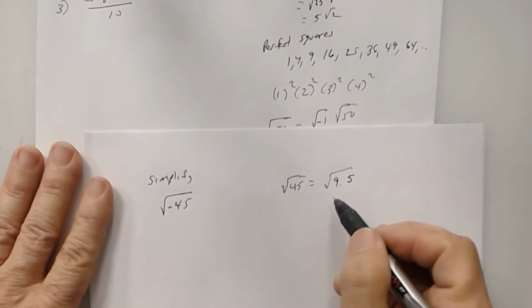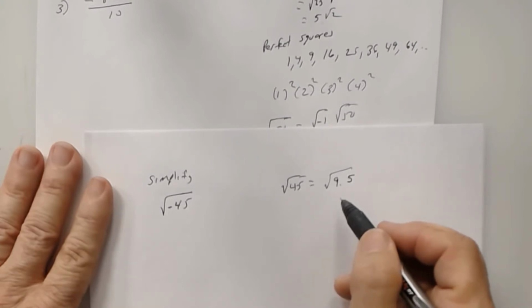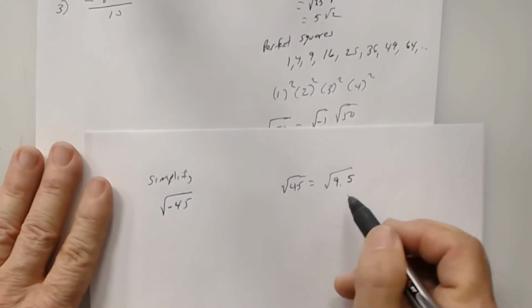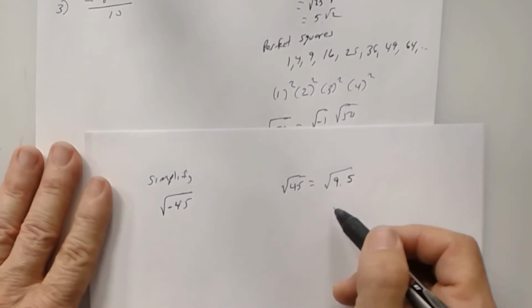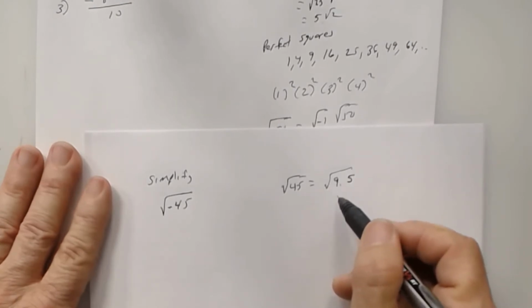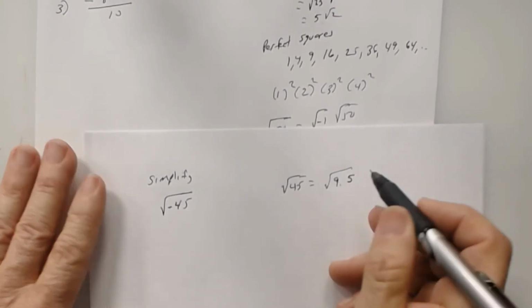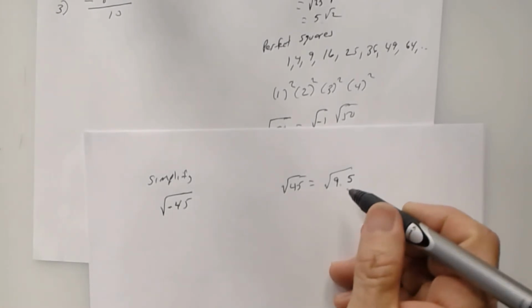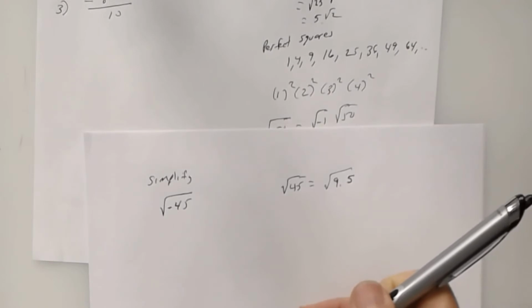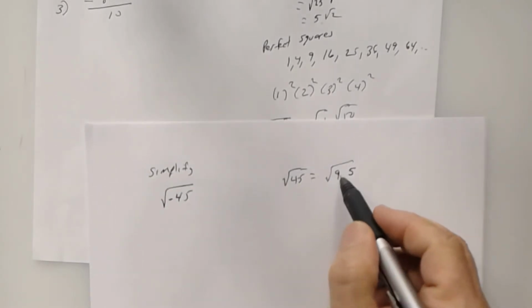So don't say 3 times 15, because 3 times 15, none of those are perfect squares. You want to make sure one of these is a what? Perfect square. And always use the largest. Makes things easy on yourself. So remember last semester we did some examples where we didn't use the largest and you had quite a few steps. Now, once you find the largest perfect square, you're going to rewrite it.